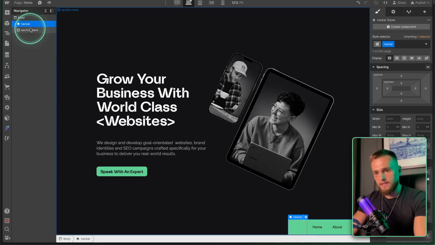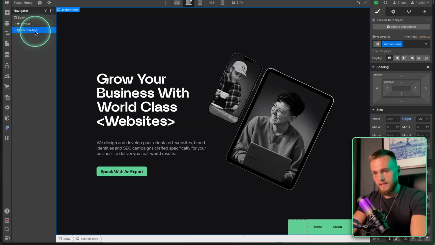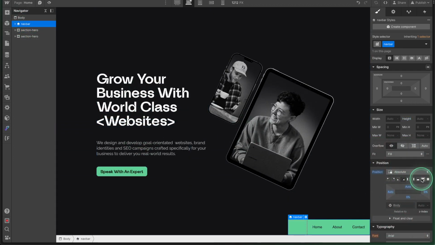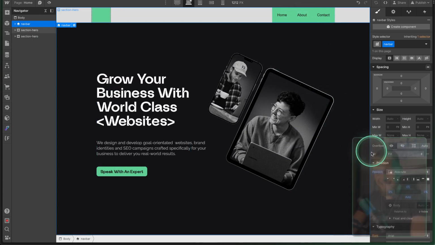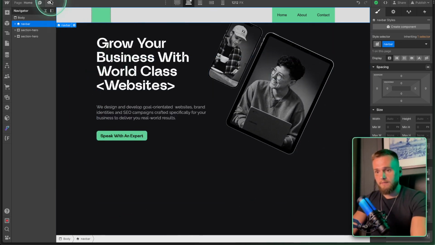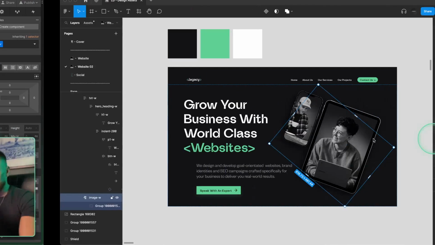Now what I can show you this is if we actually make a new section, go up to body, Command E, add a, no, let's just actually duplicate section hero. So if we select section hero and press Command C and then Command V, now you can see we've got two sections. Now with the nav bar absolute at the top, you can see when we scroll down it doesn't stick to the top. Now most websites we want it to stick, so what we're going to do is go to position and then have that fixed to the top of the website. And as we can see, if we preview this, it's going to stay at the top of the website, making it very handy. All right, let's come back to our design.